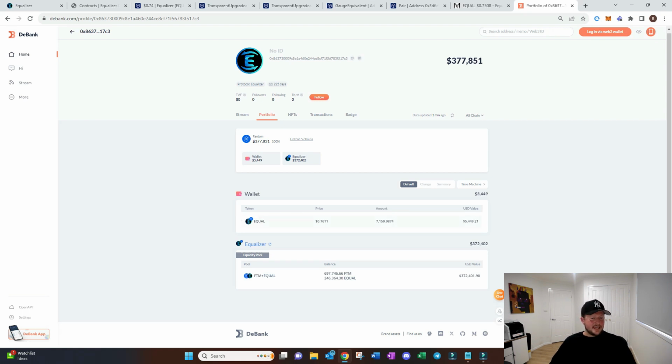But what you're seeing here is the equal. So now you're getting to see the gauge contract. What happens is after you make those votes and you guys decide where the equal goes, that equal then gets sent directly to this gauge contract, and then there's a function sitting in there which distributes that to the people based on the amount of share of that gauge, that pool that they've added to that gauge. It distributes those equal to people. So that equal sitting there is sitting in the contract ready to be distributed.